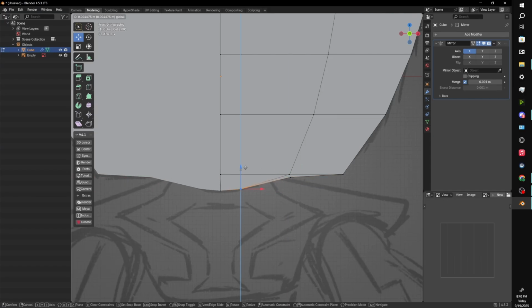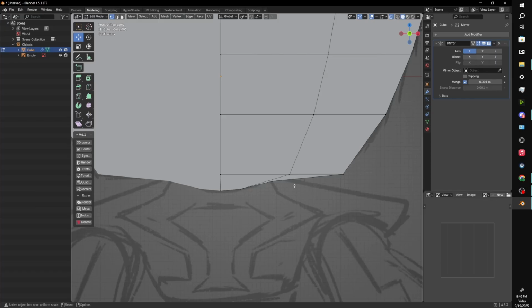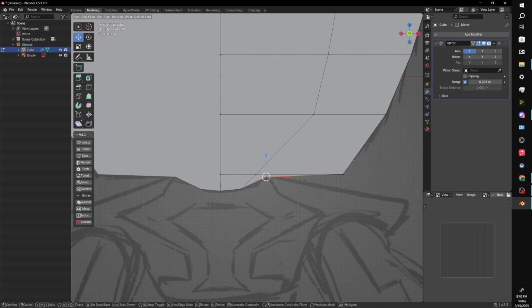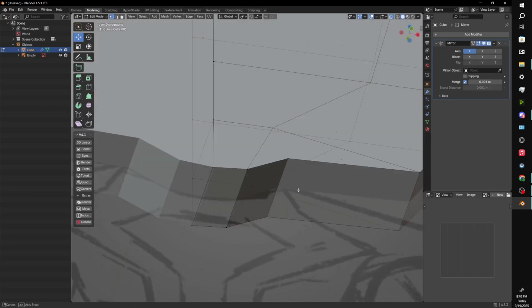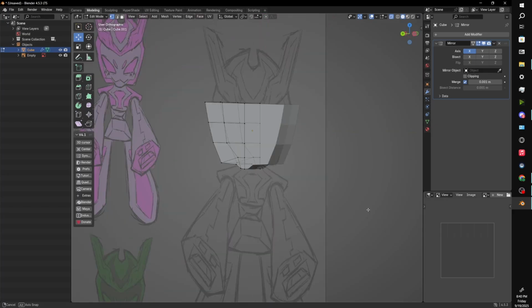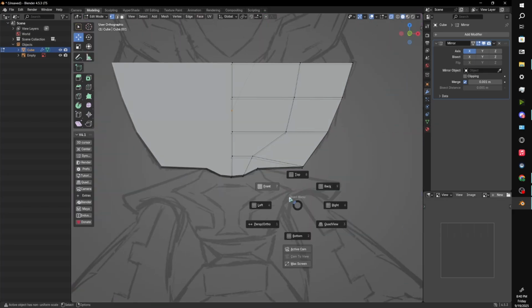Like I said, there's several ways you can make this. But let's say we want to have a little bit of a curve to that chin. Let's make sure this topology is a little bit even, so I'm going to move that in. I can even, if I wanted to, just move these up. So it looks like that. This will work for now. We're not doing anything too fancy.